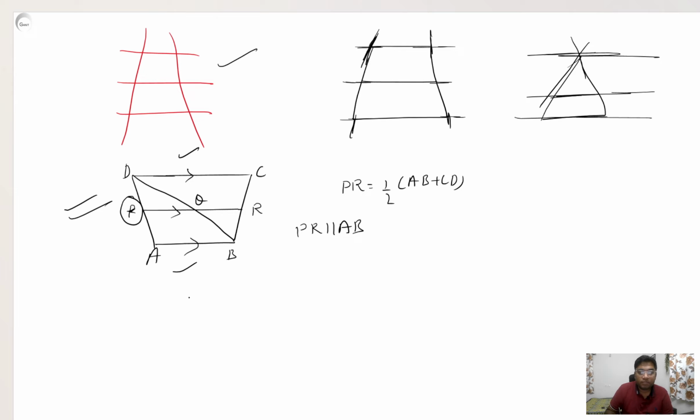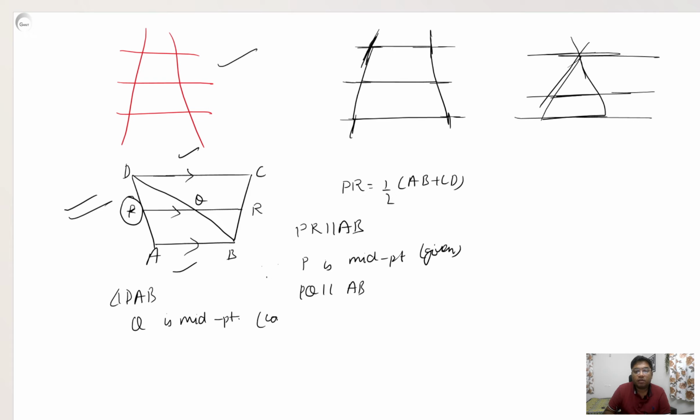So what happens? Because P was midpoint and PQ was parallel to AB, so we'll write because P is a midpoint. How do we know? It's given to us. PQ is parallel to AB. That's also given to us. So remember, converse of midpoint theorem or midpoint theorem question, the first thing we decide is the triangle. Which triangle am I going to apply the converse to? Triangle DAB. I can very easily say Q is also the midpoint.